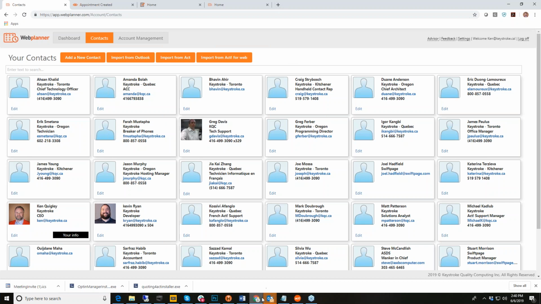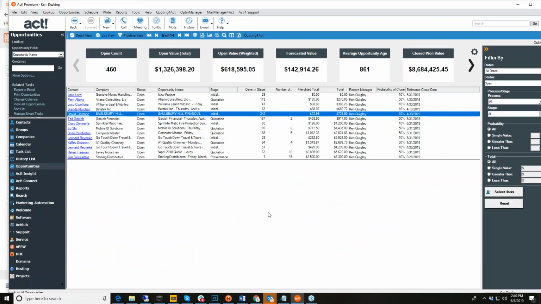Okay, so with that, I'm going to go over to the last item that I'm personally covering today, and that is Quoting for Act. Now, Quoting for Act is a product that kind of evolved over the last year. We came out with it, and it was initially tables dependent, so it worked only with either Tables for Act or with Act Premium Plus. What we realized is that the dependencies on tables were actually not that necessary. So what we did is we just added six additional custom fields to the opportunity table, and that really relieved that barrier to entry, so you can actually use it directly with Act without any other add-on.